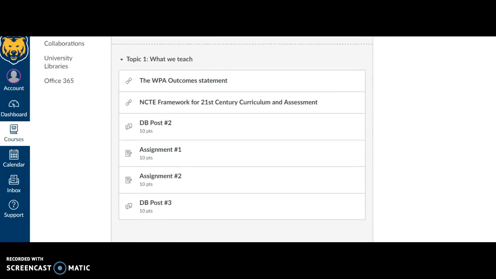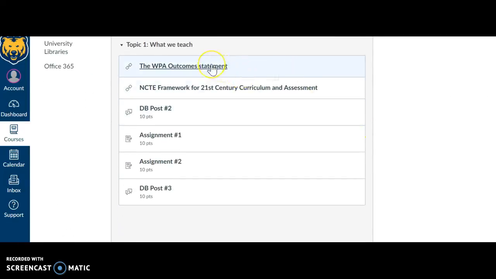Okay? You'll see links with information that you need to click on and read, discussion board posts that you need to post original replies and be commenting to each other, and then assignments. Big difference between discussion board posts and assignments are that assignments are for my eyes only. When you submit those, I will grade them and I will give you feedback on them.